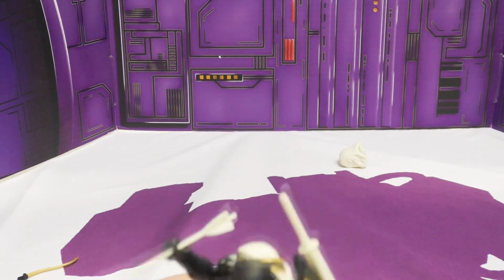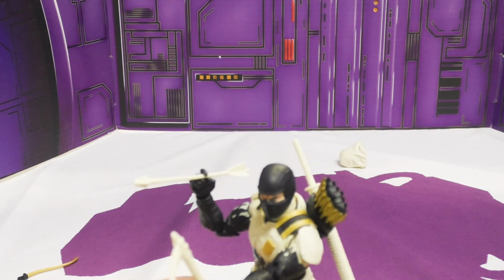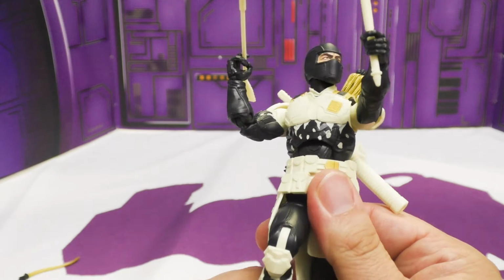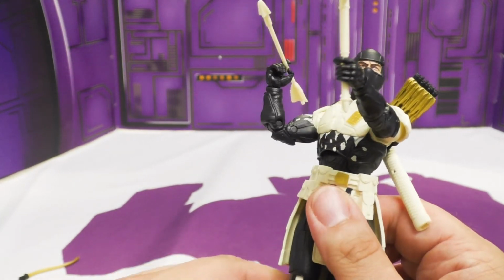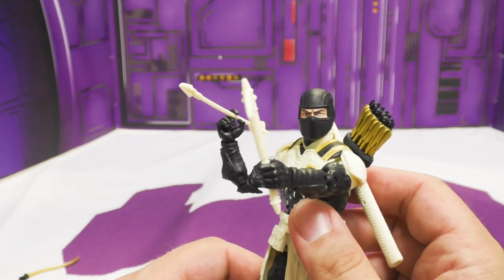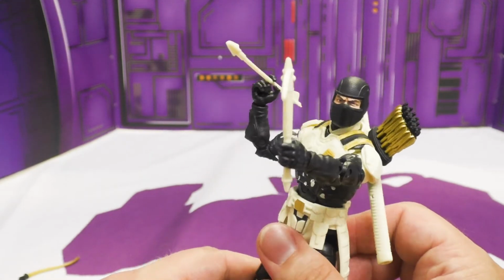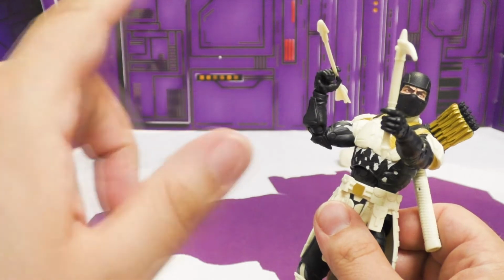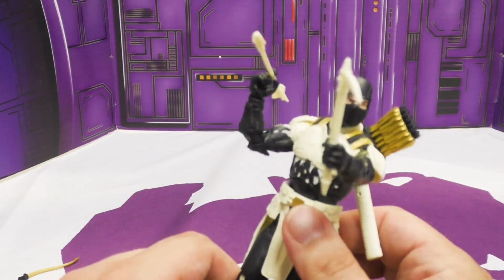I think they could have put a little more effort into the paint jobs on the things, or the lack thereof. Give it some paint. I wonder if it's in tribute to the original Ninja Force non-painted weapons, because for those of us who remember Ninja Force, every single weapon was just a solid color, and eventually they just came on the sprue, and you actually had to take them off the sprue. Oh, really? That's lazy. Yes.